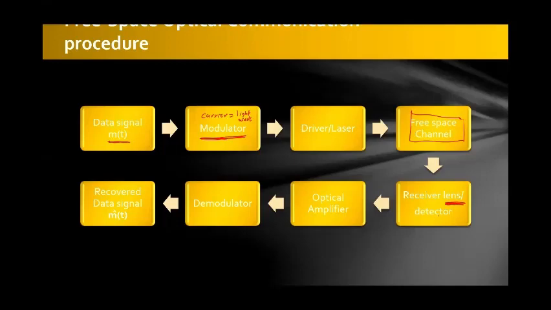And this detector, after it receives it, it goes to the optical amplifier. Before it's demodulated, we need this step because although we said that the signal is still way higher than the noise, it traveled maybe a million kilometers, something like that, so it really needs to get amplified a bit before demodulating it. And the demodulator is very similar to the modulator, but it works the other way around.